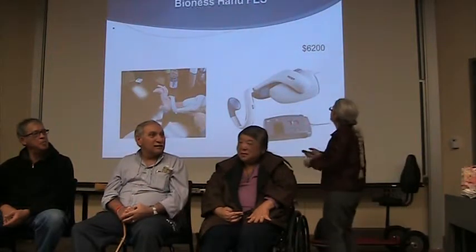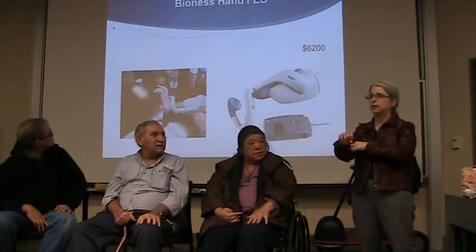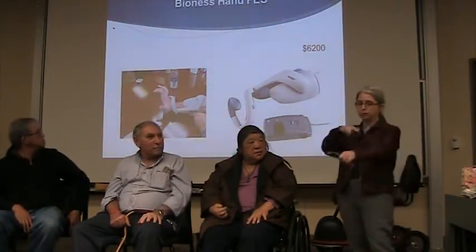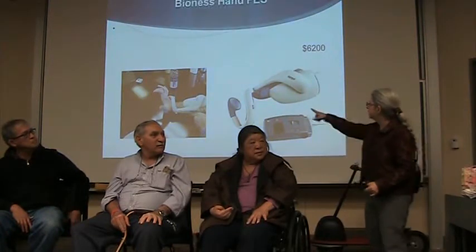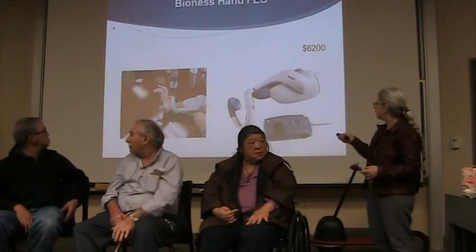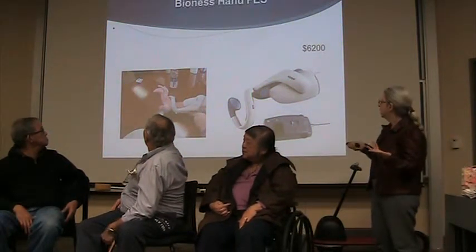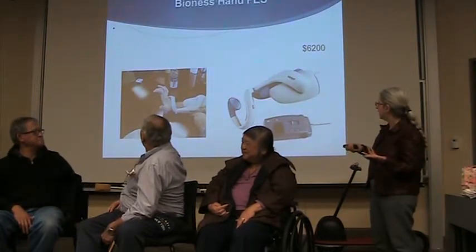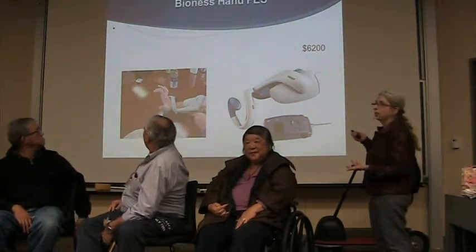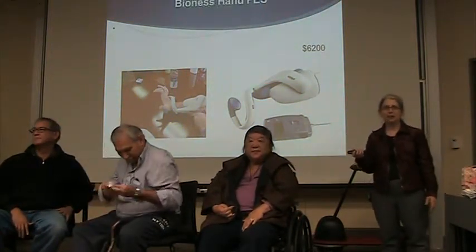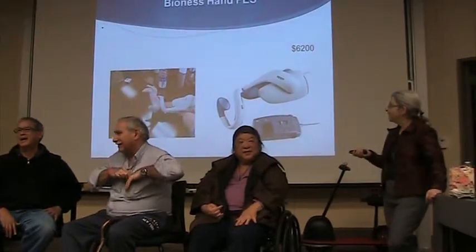Final example, and there's no time to ask them any questions. This is Bioness. It's an FES, functional electrical stimulation. It allows for a little bit of movement, for wrist extension and finger extension, through these little stimulator pads. You can see in the picture that the hand is opening up when the button's pushed. Again, another device to help open the hand or make the wrist go up. And it's really expensive. It's over $6,000. Do you think anybody uses that in this group? Good answer. Again, this is something that people peddle out there, and you just have to be careful.